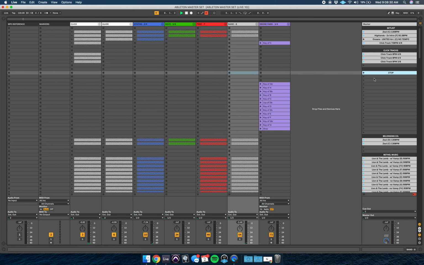Now we have this stop track in here. It's basically just a dummy track. Basically it just fires this where nothing goes wrong, and the reason we do that is if we were to play this song and only have the space bar to stop it, as soon as you stop it, you see these right here where these green files are still going. Well, those tracks are still armed to play. So let's say you want to stop a song and you just want to use a pad.